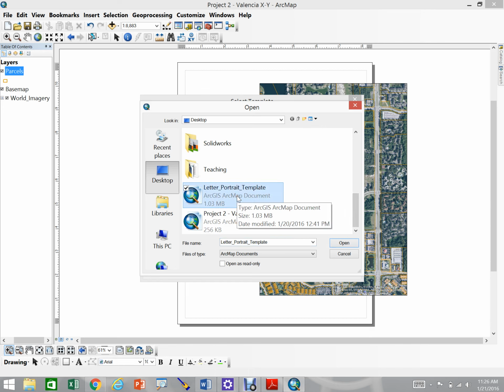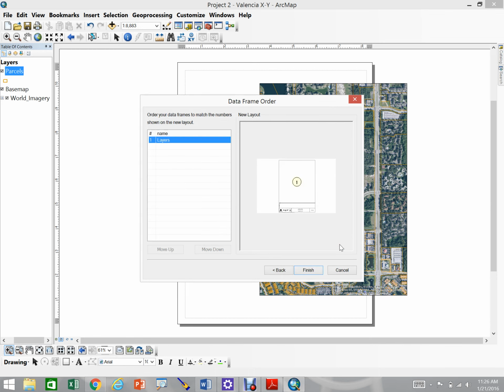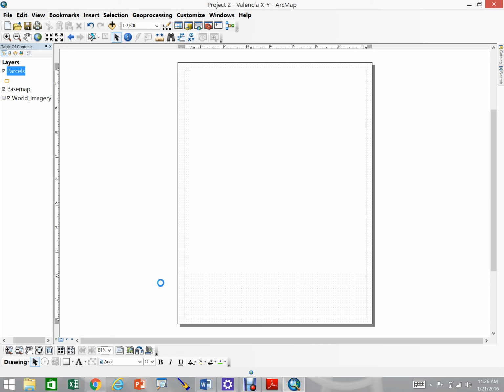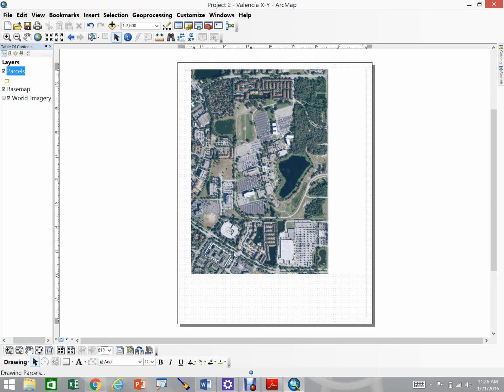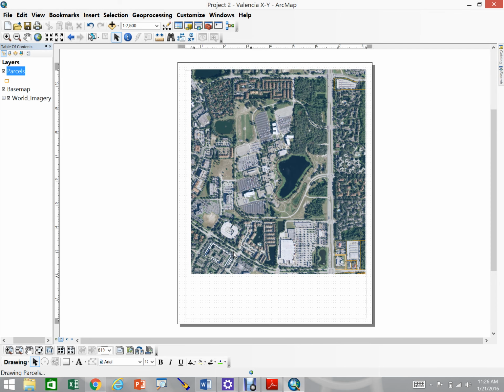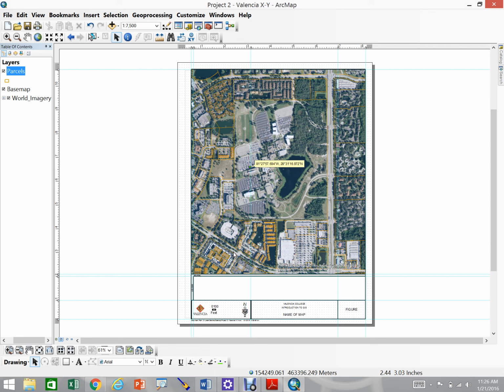I may have it in a different location in my file folder. So I'm going to click OK, and it looks like this. So I'm just going to say finish. And what it does is it brings in my layout. Again, it may take a minute or two to bring everything in.